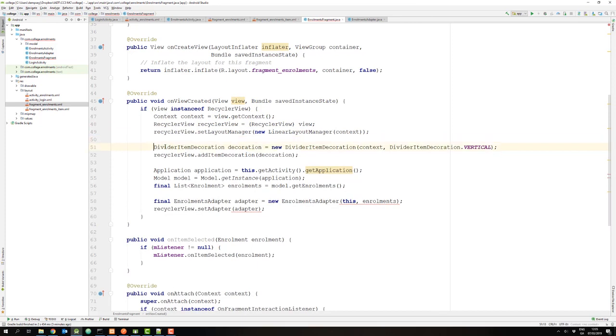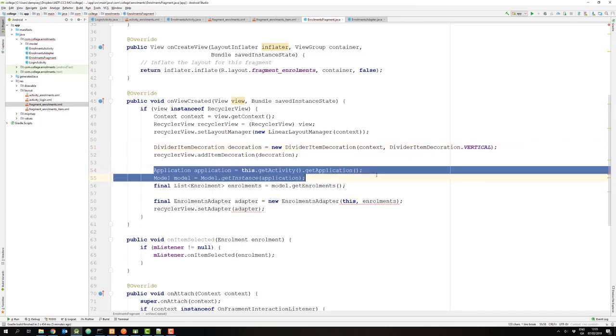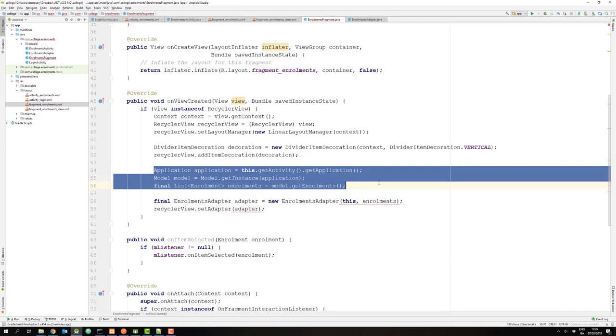Then we're going to create a decorator item, which is basically going to put a divider between each row in the recycler view. It's going to be a vertical decoration. And then we're going to get a reference to our application object, and then use that to get a reference to our model object, and then from the model object we're going to retrieve the list of enrollments that we want to display.